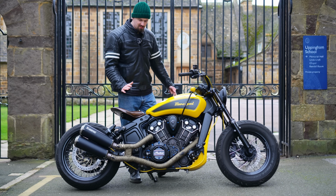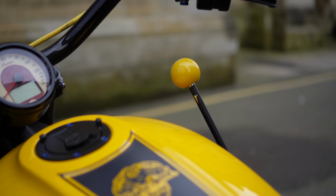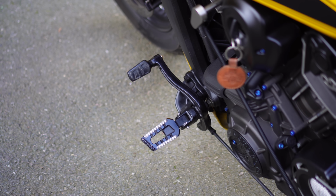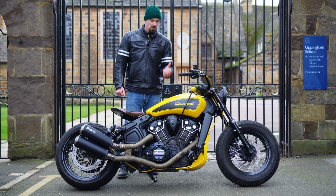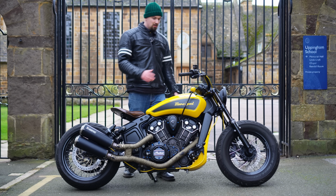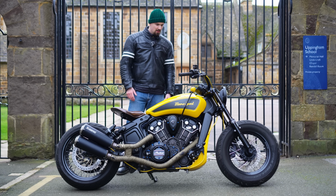One of the standout features of this bike, which you've probably noticed if you've got a keen eye, is this suicide shifter. I've never ridden a bike with a suicide shifter or even seen one before, and it's an incredible experience. But this one is best of both worlds because it allows you to change with your hand if you feel like it, but you can also still change with your left foot as usual. So it's not like your traditional suicide shifter with the clutch lever on the handle, and it would usually be on the left hand side. It is best of both worlds because you can do both. So really cool, and it just really looks good. So if you're showing up at a bike meet or a bike show and you've got the suicide shifter, it looks pretty cool. So that's the main reason for that.